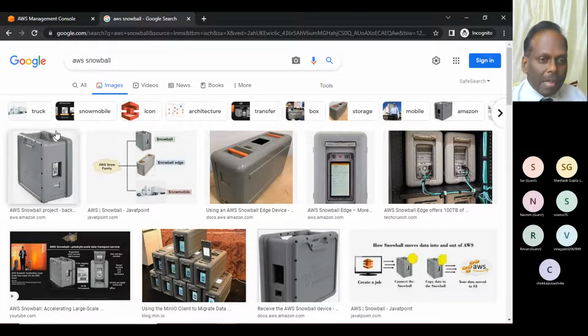This one is completely protected to your account. When it is coming to your location, a courier boy will come and bring this box to you, because you ordered that 5 TB of data transfer. It can be accessed only with your credentials, your login ID and password. You can connect it locally and transfer your hard disk data into this system. It can be a USB or SATA or whatever it is. The capacity will always be on the higher side of 5 TB.